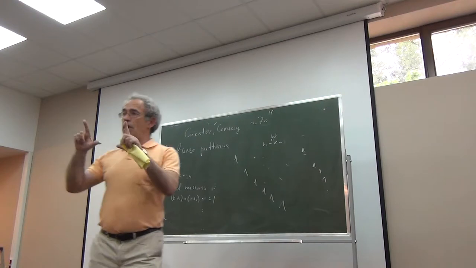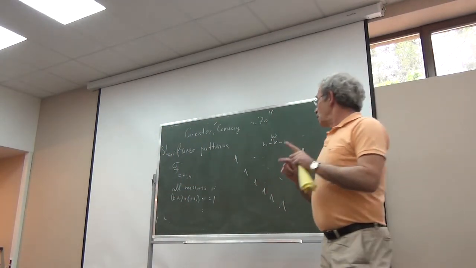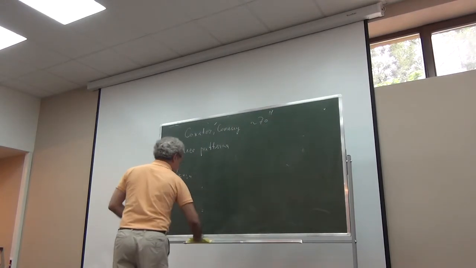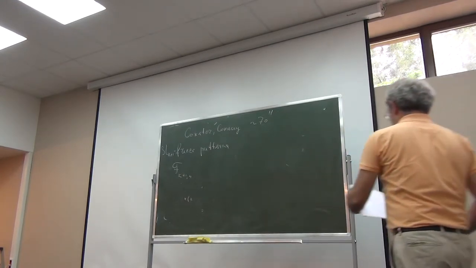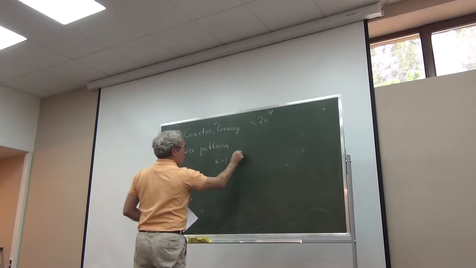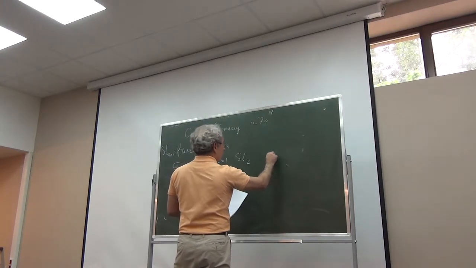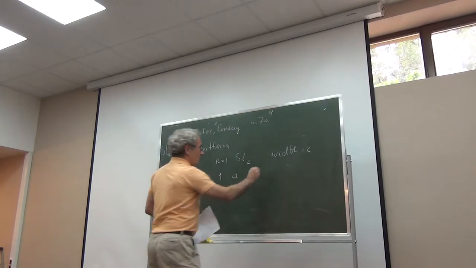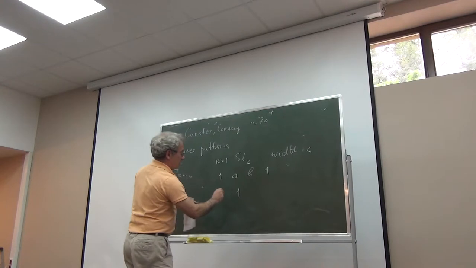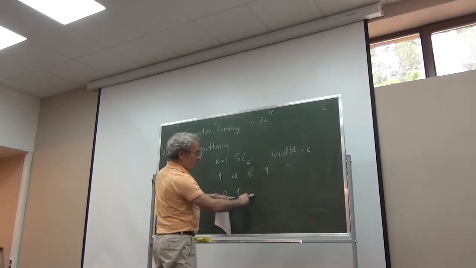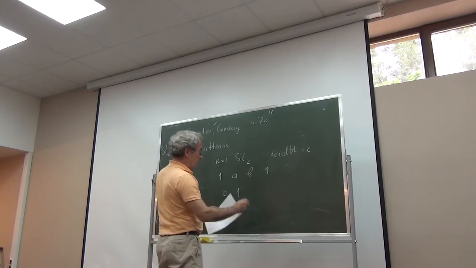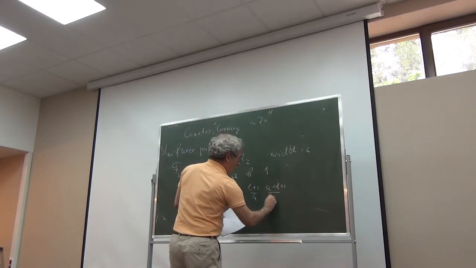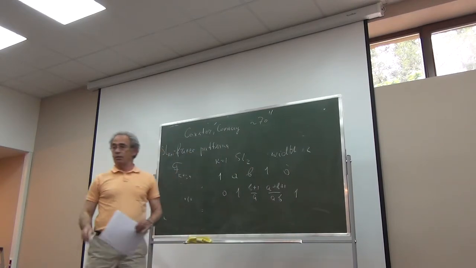Solid minors, you mean you take k plus 1 consecutive rows and k plus 1 consecutive columns. Let me write an example here. So this is k equals 1, so this is an SL2 frieze pattern of width 2. You start with 1, A, B, arbitrary numbers, 1 here, so this determinant is 1. You want this determinant to be 1 as well, so it becomes (B plus 1) over A. The next one would be (A plus B plus 1) over AB, 1. And you continue this procedure.